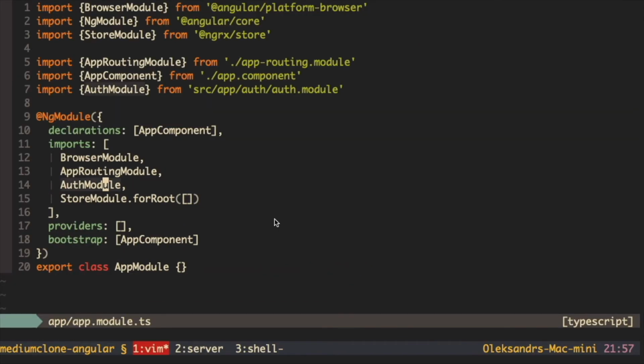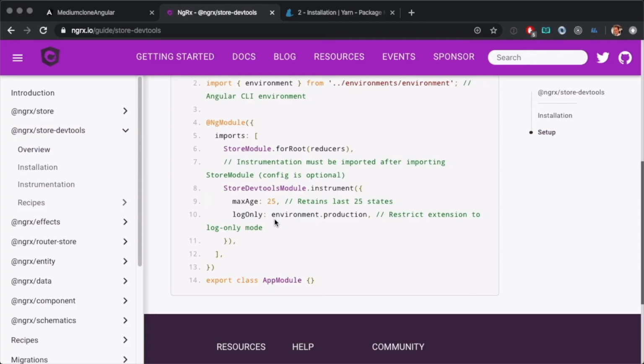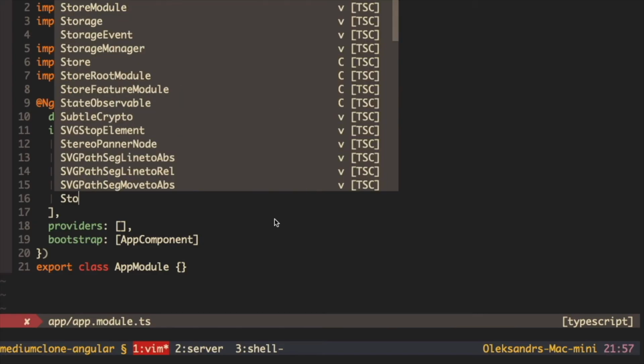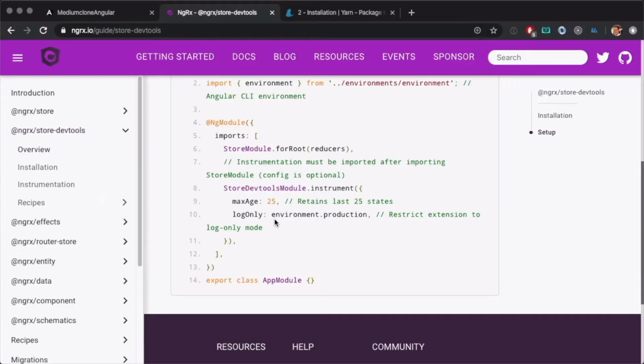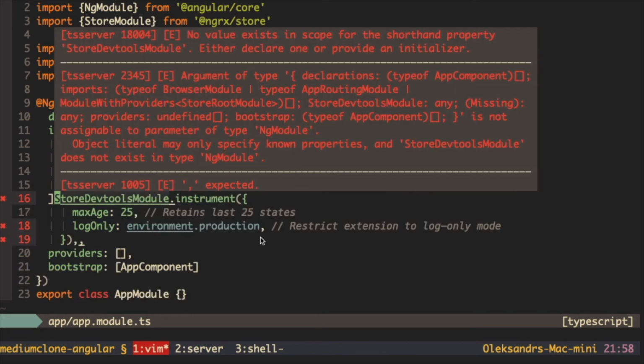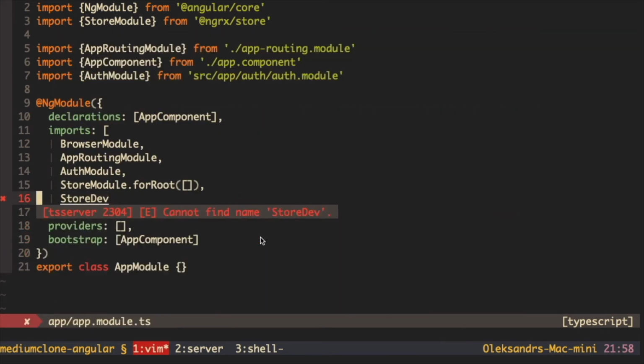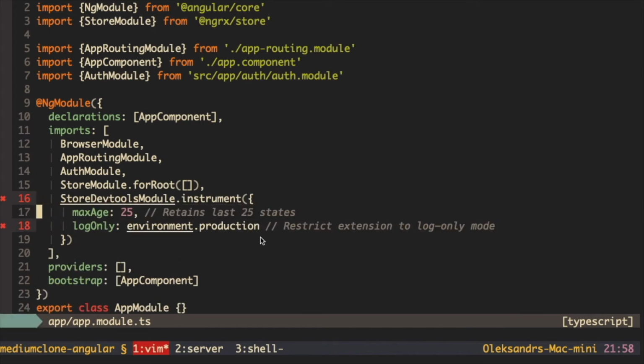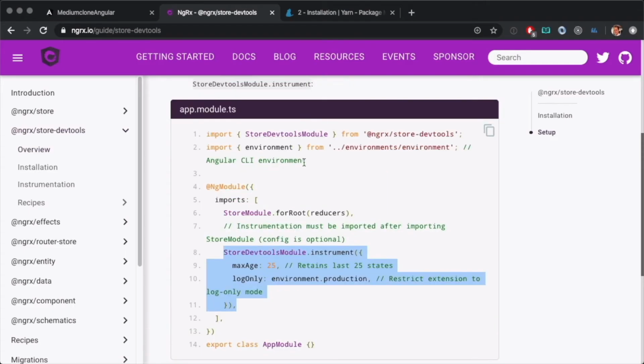So let's jump to app module. Here we have store module forRoot, and the next thing will be store devtools, and my autocomplete doesn't get it, so I will just copy it here. So this is, oops, it should be like this. So here is store devtools, and I just copy the import from the top.